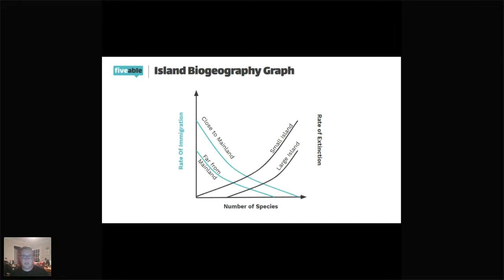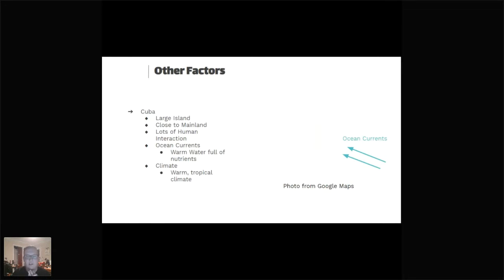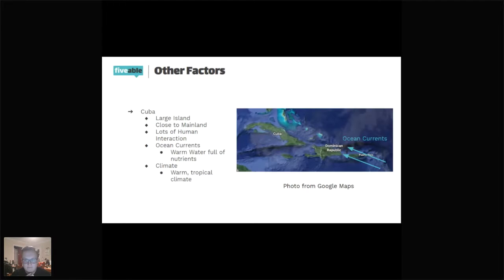All right, and here is another example. Here is basically where they would be, each of them. Taiwan again for the right. Yeah, so that's how that works. Okay, so island biogeography is a very broad theory. So there's some other factors that play into this. There's a lot of factors, and that's why it's so hard to pinpoint exactly what the biodiversity is going to be, but it helps us explain it like I mentioned previously.